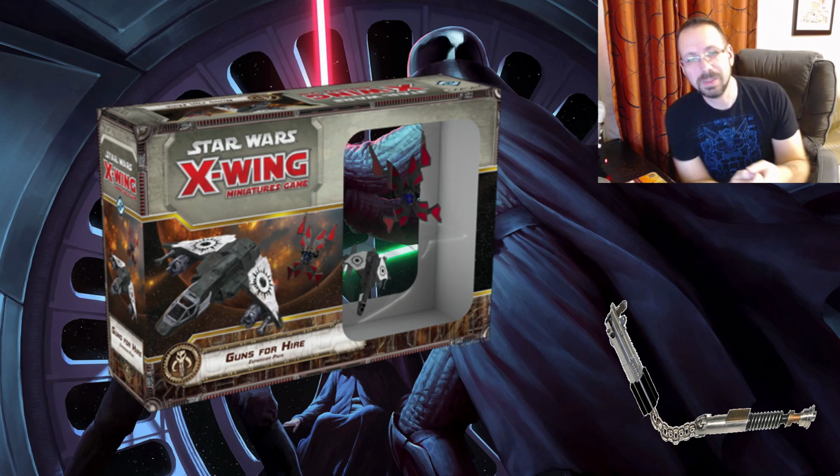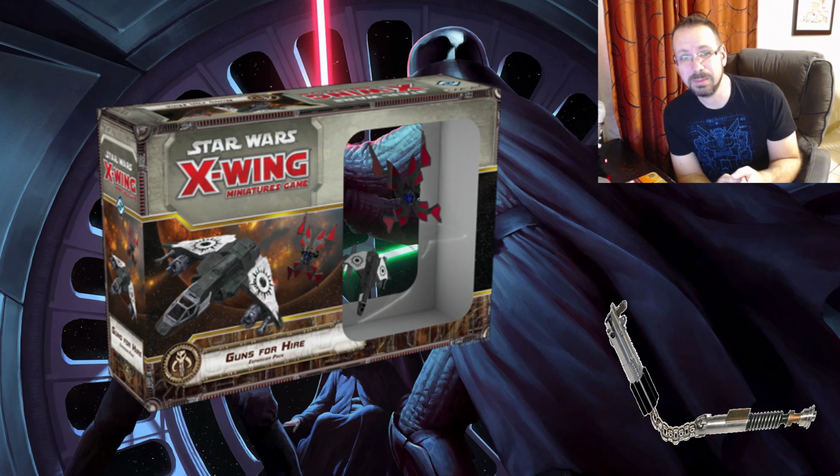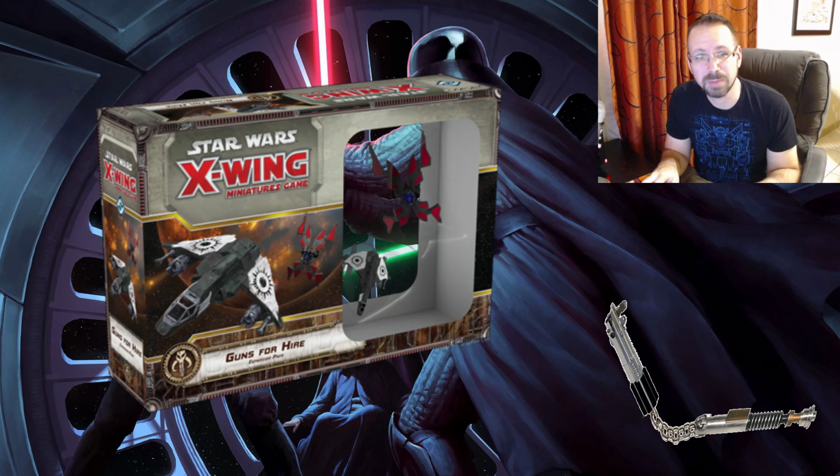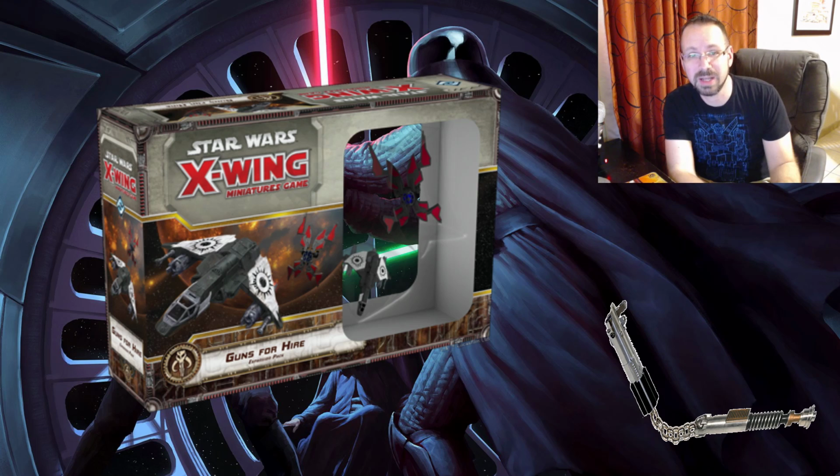Two ships that were seen for a while as needing some love were the Kihraxz and the Star Viper. I never thought the Kihraxz was that bad, and that's this black and white one here. But the Star Viper definitely needed some help. The Star Viper was almost dead on arrival for some people, in that it never really took off and never got a whole lot of attention. And this just comes with a lot of fixes to make these better.